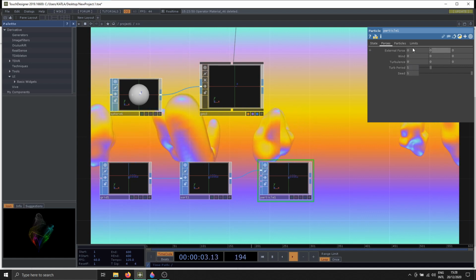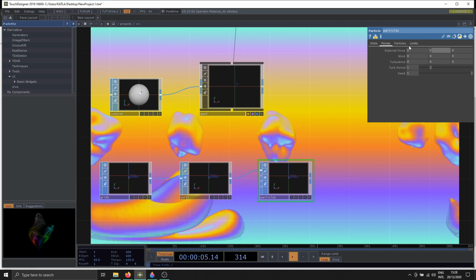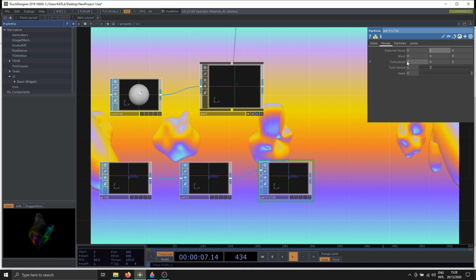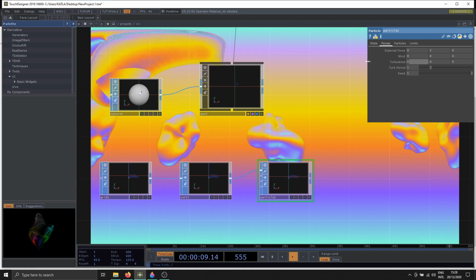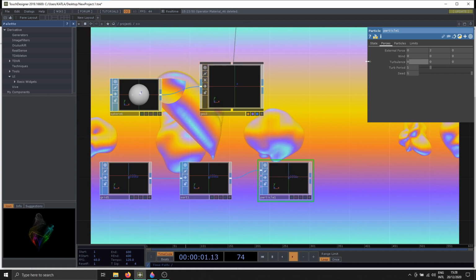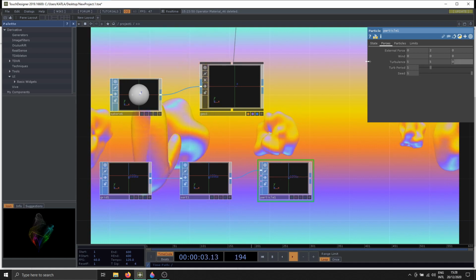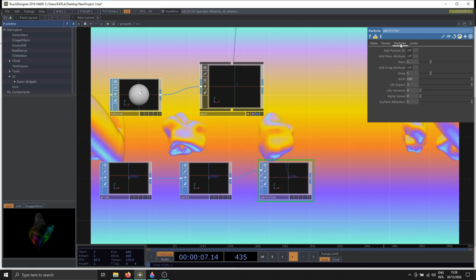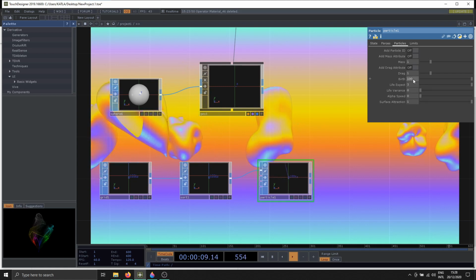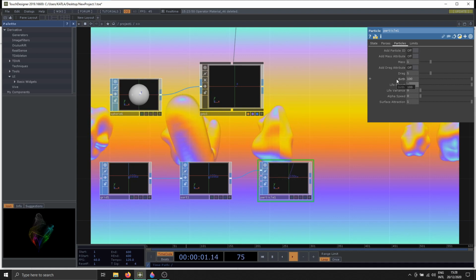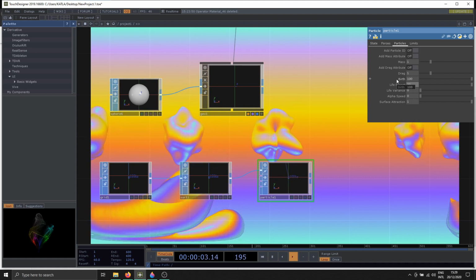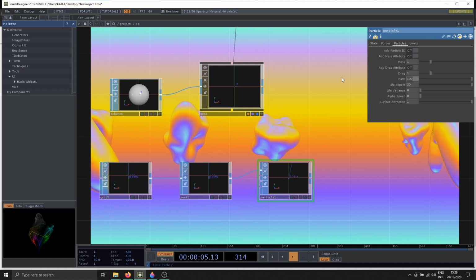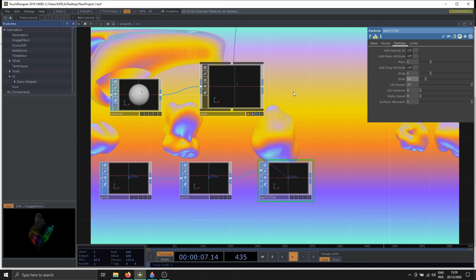So I can put one force here, maybe 2, and add some turbulence, so there's some fun to it. 5, 5, 5. And we want the particles to last for some time, so their life by 20, and maybe we don't need that many particles for now.